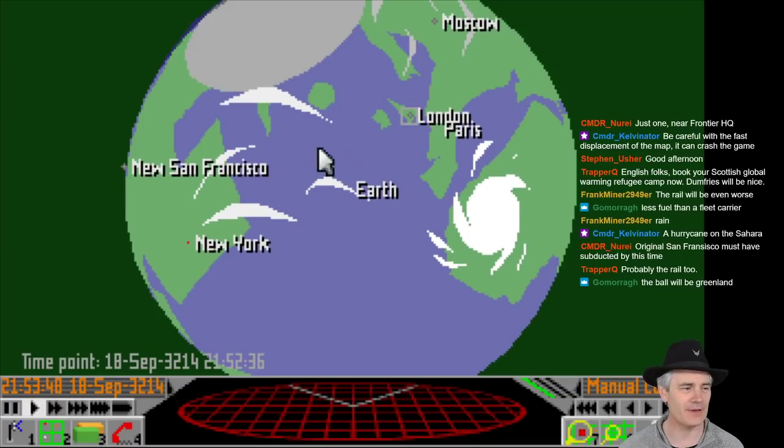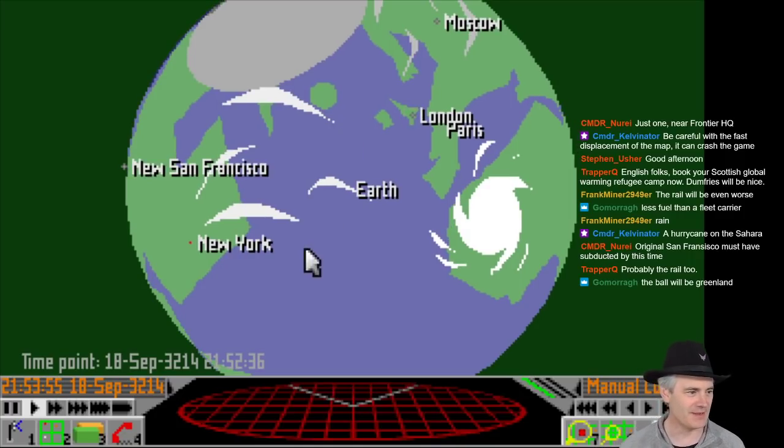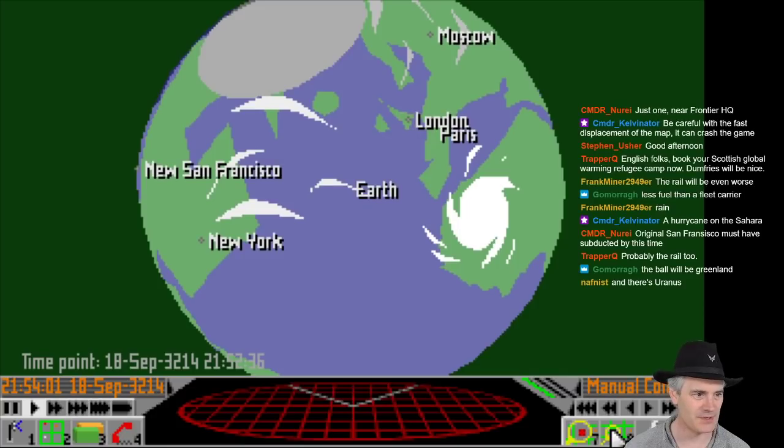Or I suppose, because we know from Elite Dangerous, which of course is only 100 years in the future, that the sea level has risen. So maybe San Francisco disappeared, or there was an earthquake or something. I don't know, but anyway, there we go. So that's the representation of Earth.